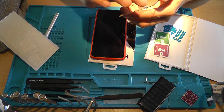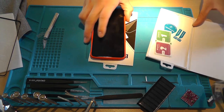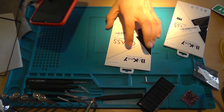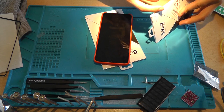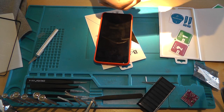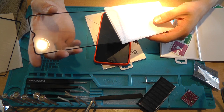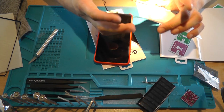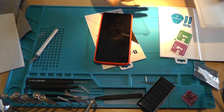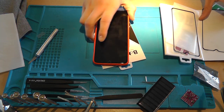I need to pull this off, and then this sticks. Okay, nice. So shattered screen protector. Let's see if this one looks a bit better. I still want those cleaning things, however. I hope it does. Otherwise, I have to send a message to the seller. Nope, also broken. Yeah, I think this is what you get when you order screen protectors from China. So I'm just going to leave my original on there, because it ain't worth it to put this on the phone, right?